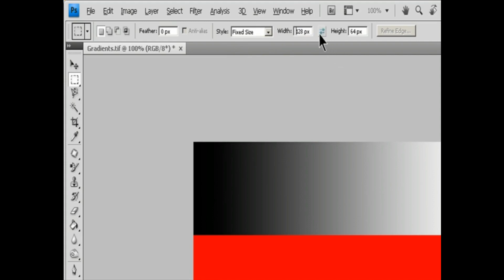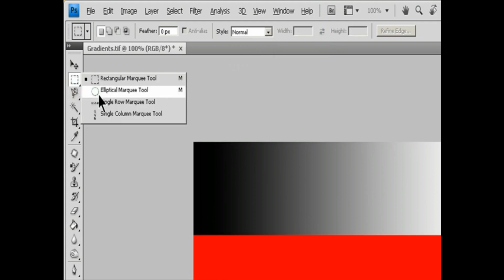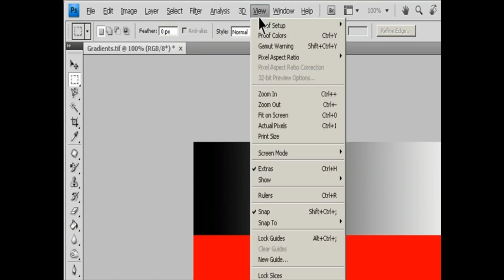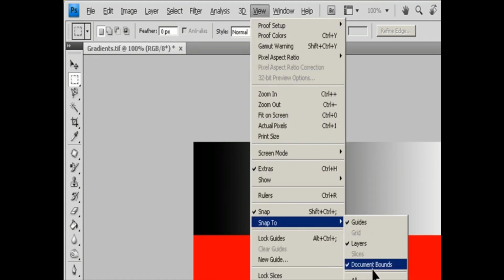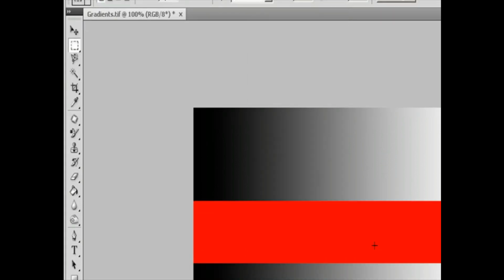For aligning your selection to guides, a grid, slices, or document bounds, do one of the following to snap your selection. Choose View, Snap, or choose View, Snap to, and choose a command from the submenu. The marquee selection can snap to a document boundary or to a variety of Photoshop extras controlled in the Snap to submenu.